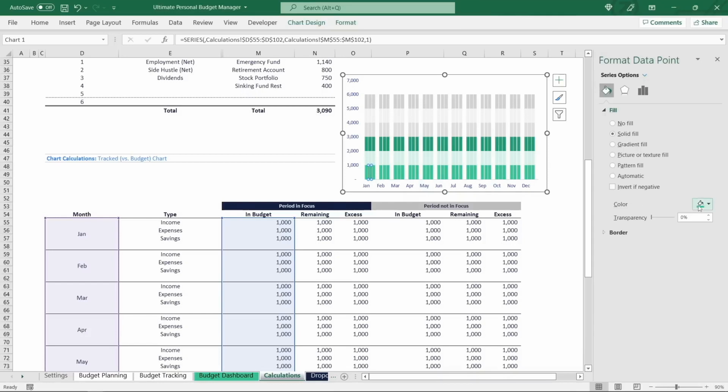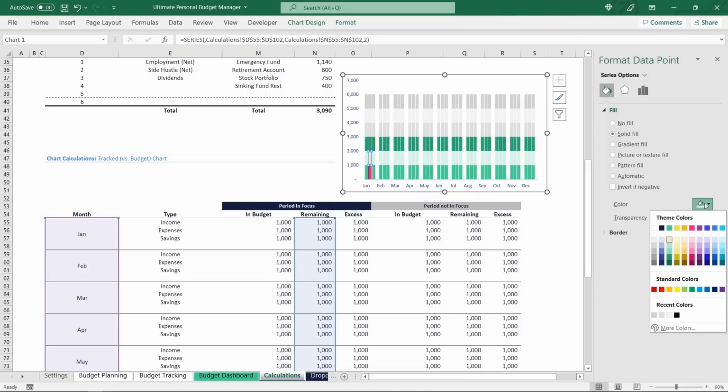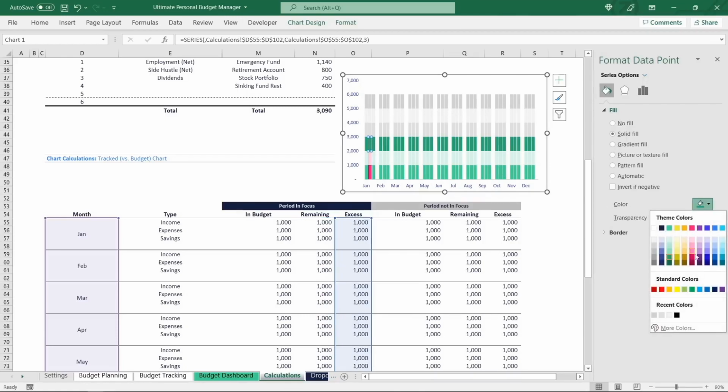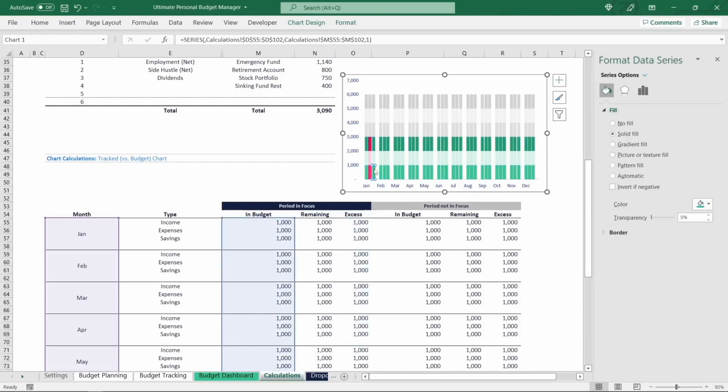For the second bar, we set the in-budget element to this main red, then the remaining element to this light red, and the excess element to this darker red. And the same for the savings.